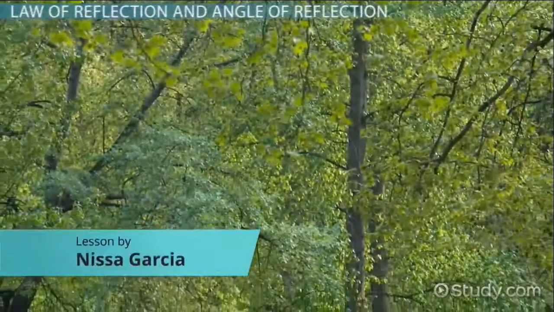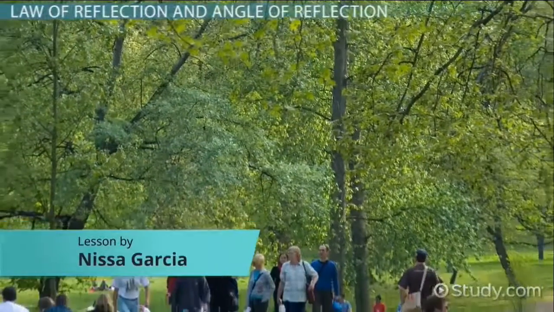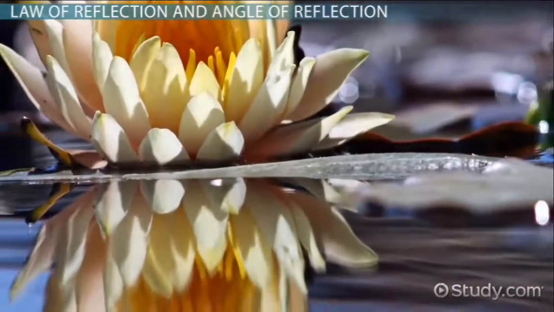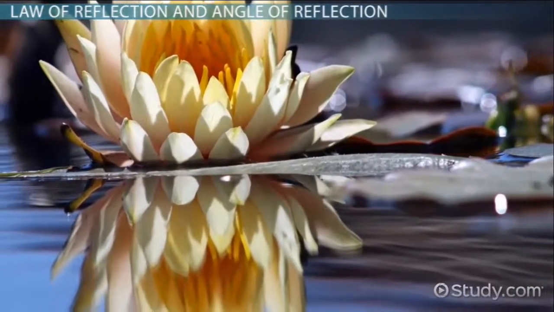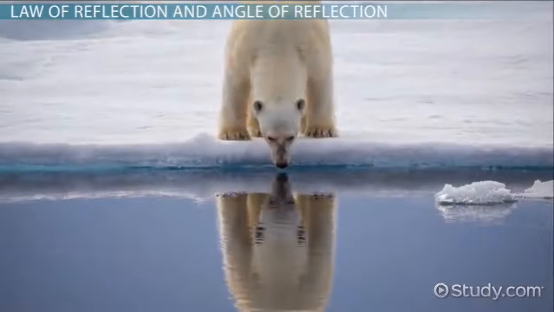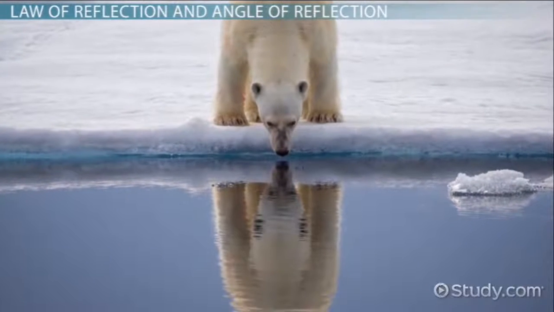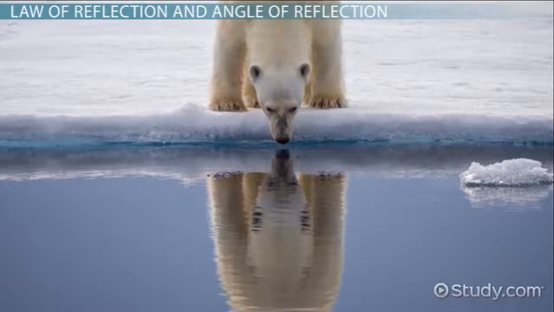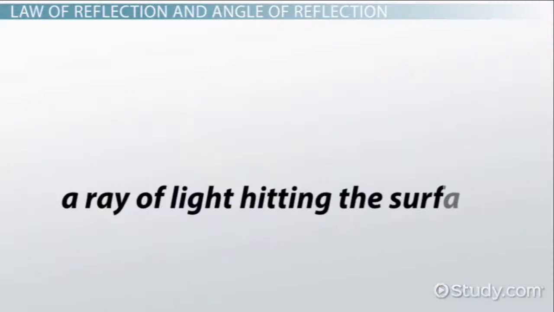Our surroundings, the sky, trees, people, and our image in the mirror are made visible to us by reflection, where light bounces off the surface of the object, and this light reaches our vision. Most of these objects do not emit light, but we can see them because light is reflected off of these objects. Let's consider a ray of light hitting the surface, which is called the incident ray.